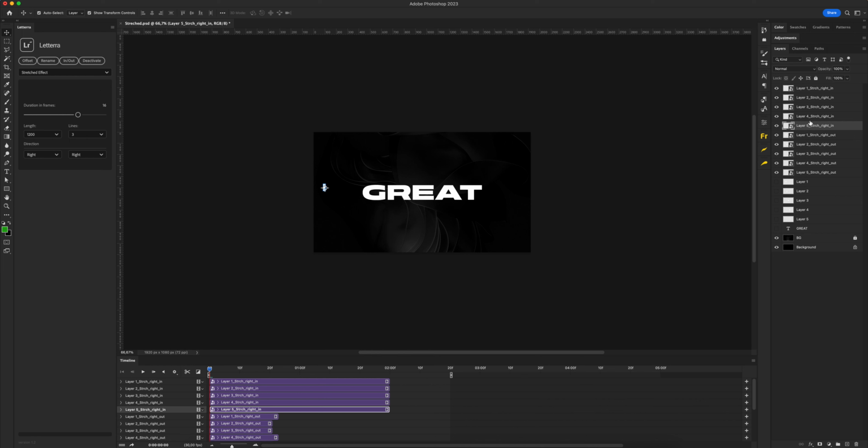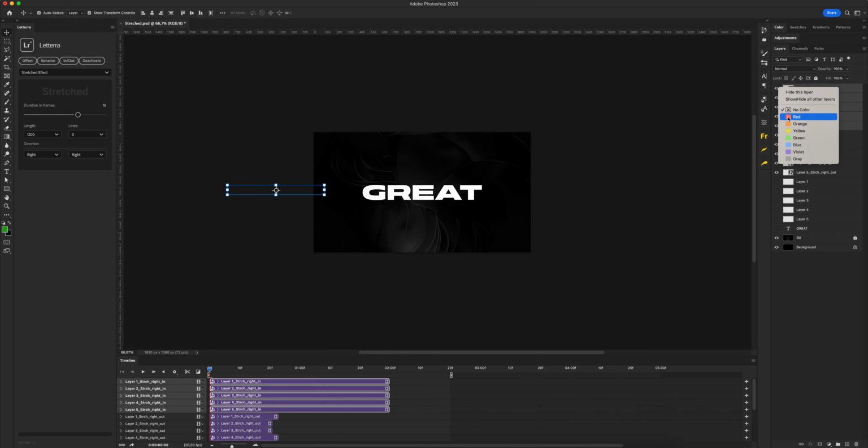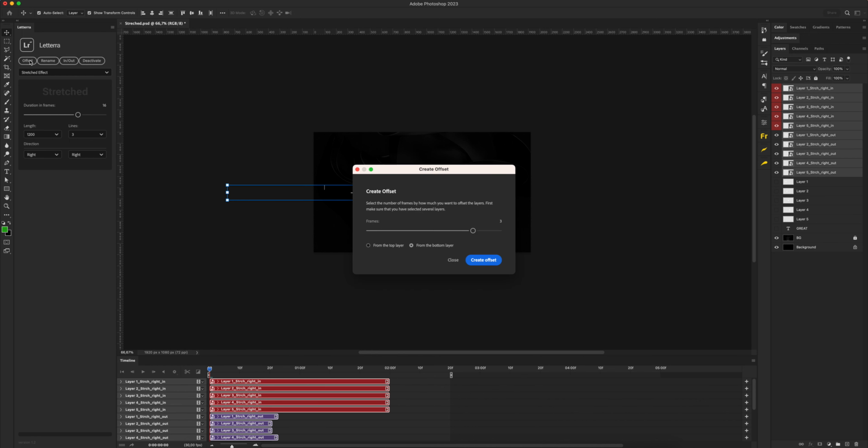And finally, I want to add some offset, so that each layer, each animation will start a little bit later. Select all layers, click on offset. I will use 3 frames, and from the top layer.